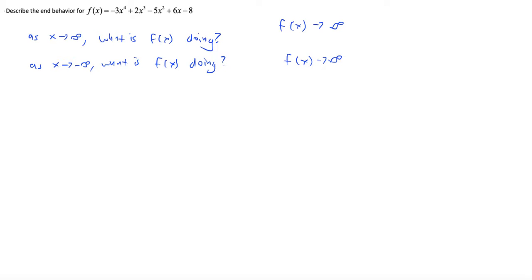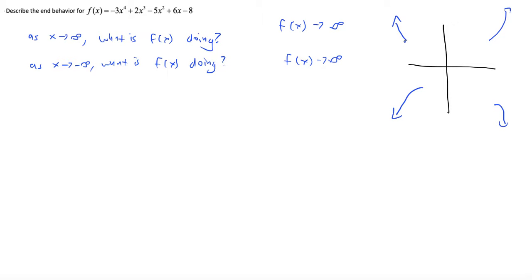There's really four things that a graph could be doing, okay? If we're going up like this, this means as x approaches negative infinity, f of x is approaching positive infinity, right? So as x is getting smaller and smaller, as we're going to the left, the y values are getting larger, okay? So this is up and to the left. We can also be going down to the left. We can go up and to the right or down and to the right.